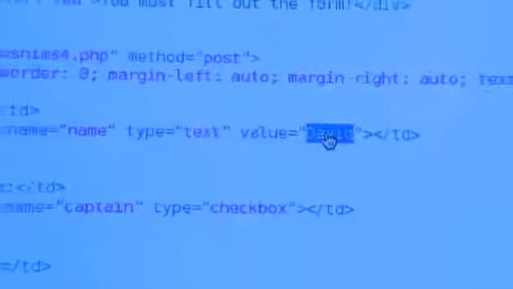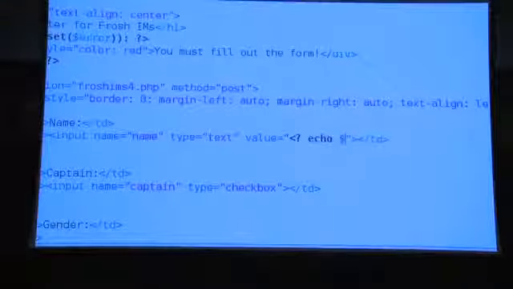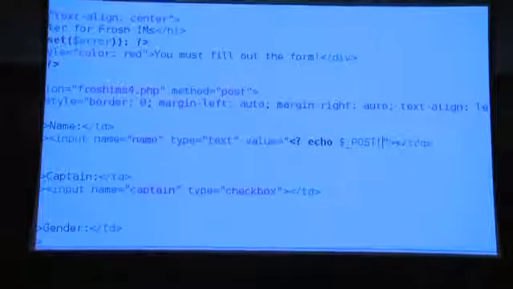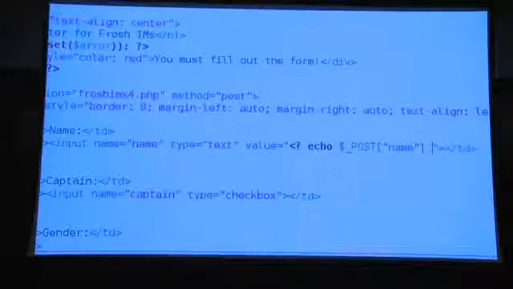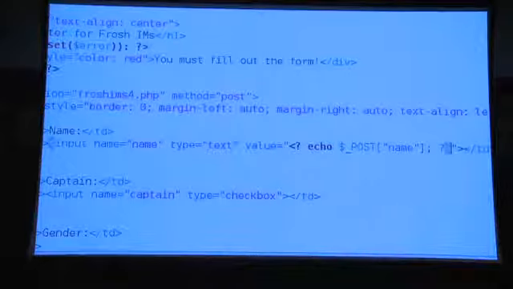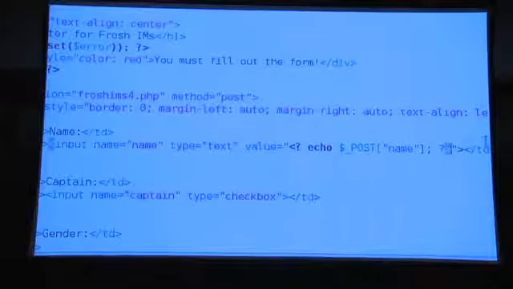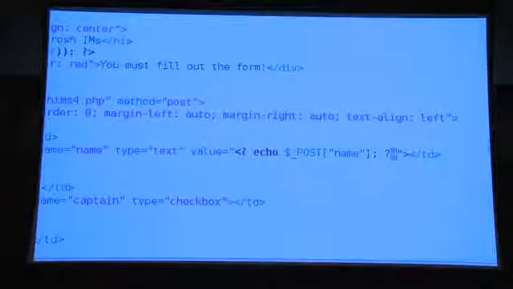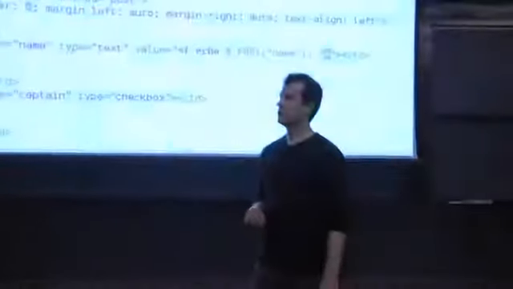So let's take a look at how we might do this logically. I'll stay in version 4 here. And let me go ahead and do this and tell me what's good or bad about this. Open bracket question mark, then I'm going to say echo $_POST quote unquote name, close quote, semicolon, close PHP mode. So good or bad, this approach? Yeah, Axel. You said it before, but you will probably want to check if it's set also.